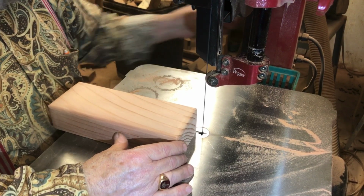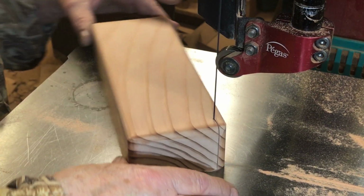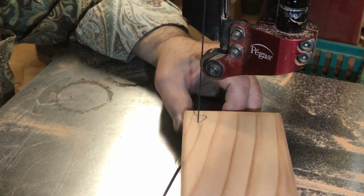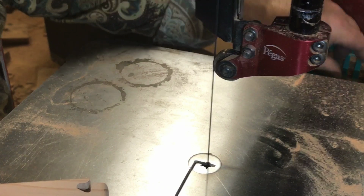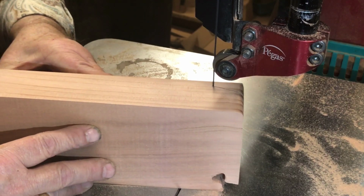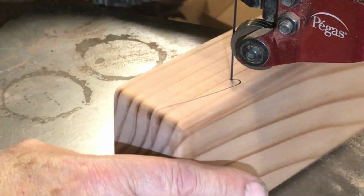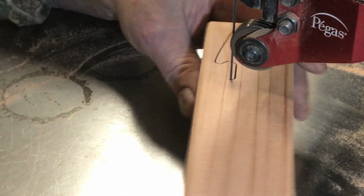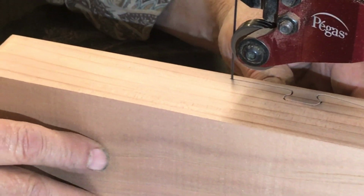So we start by cutting a key. And then we're nice and gentle. Don't force the wood. Here's our first key. Now we cut off the top. Remember, take your time. Don't rush it. Let the saw do the work for you.